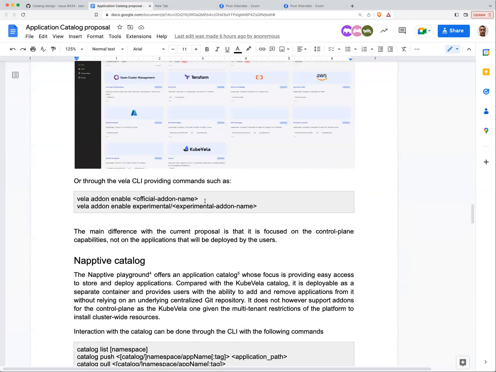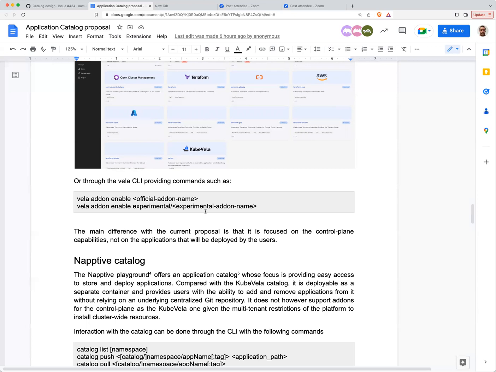The main difference that we find with this catalog specification right now is that it is more oriented to storing, let's say, add-on extensions for the platform, and it's not targeting user applications. So I think that bringing the user application into context and allowing even to say, hey, we have, I don't know, special tags or something like that to distinguish between this may be an add-on for the platform, this may be just an application. That is also something for discussion here, to see how we can have both of them coexisting, if we think that could be useful to even have more control on that.